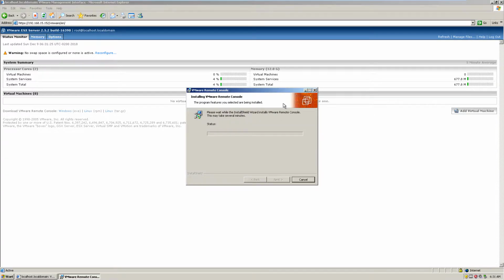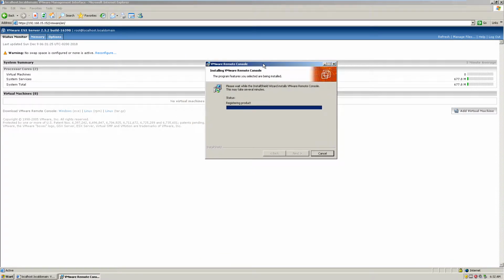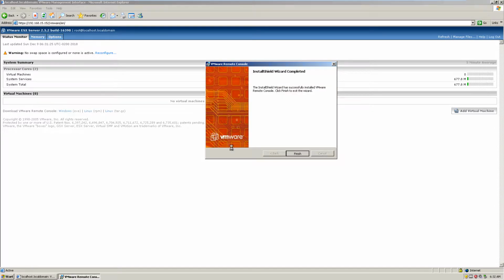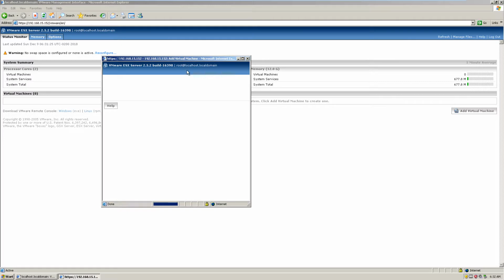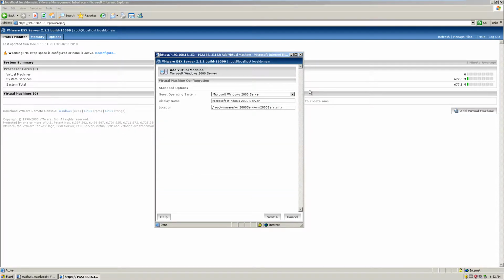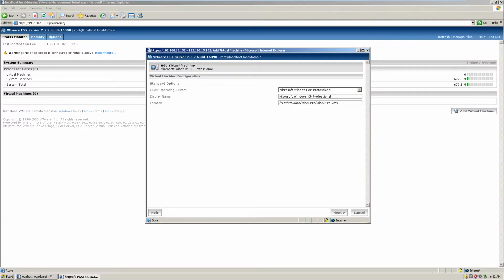Yes, install. It's the remote console so that we can mess around with the VMs. And today, instead of starting with a Linux VM, we're gonna start with a Windows XP VM, because why not? Windows XP Professional. So, last updated Sunday. Great, so add virtual machine. Oh yes. So start with Microsoft stuff. Windows XP Professional, VMware, Windows XP Pro. Sounds great. Yeah, Windows XP Pro VMX, sure.